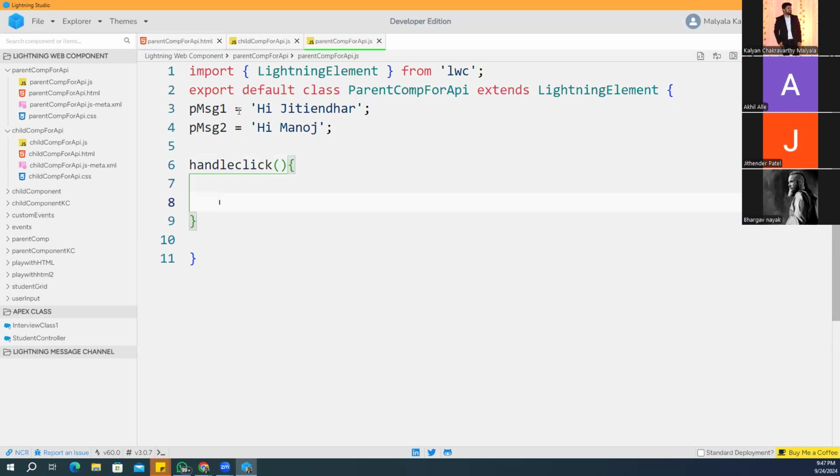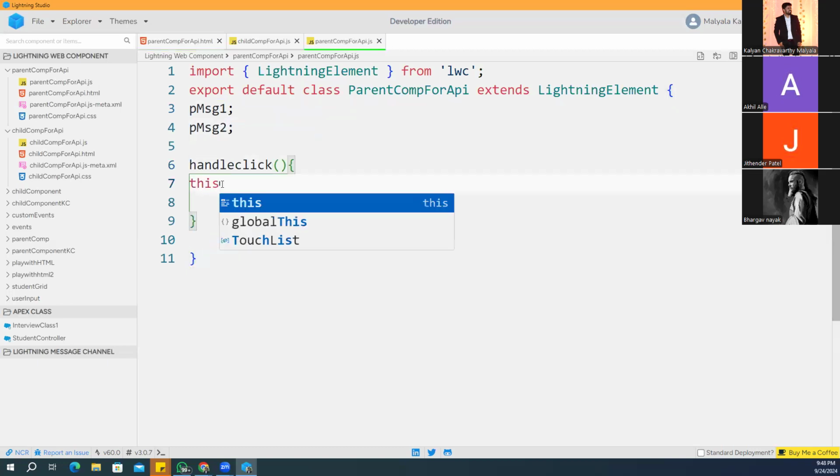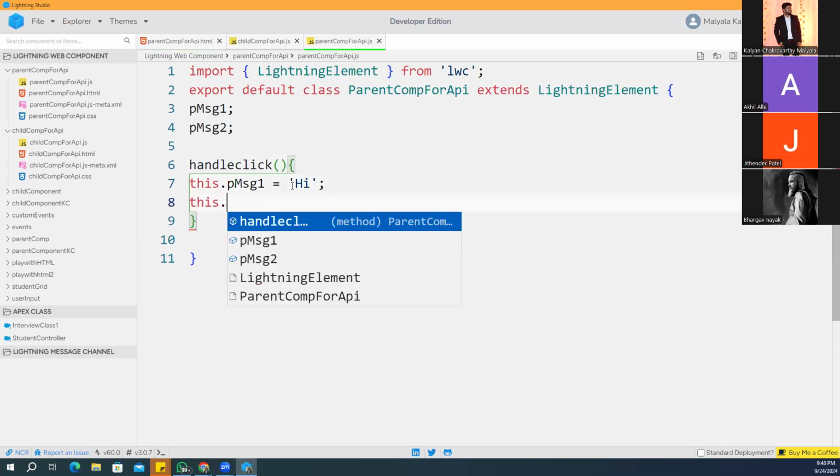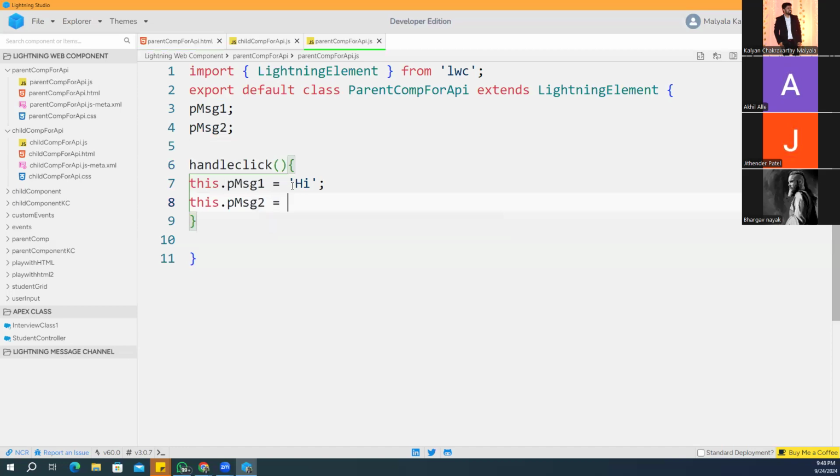Whenever someone does handleClick, this.pMessage1 equals to hi, this.pMessage2 equals to... okay. Just let me go back.